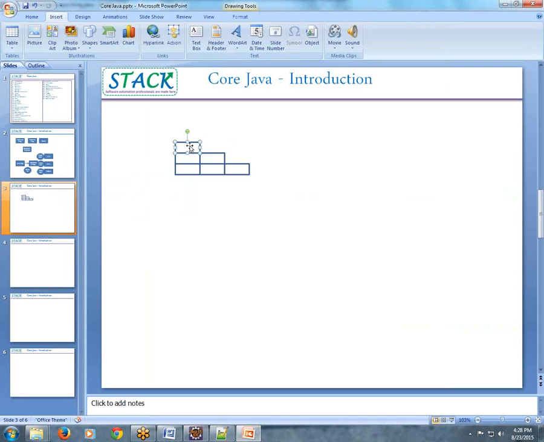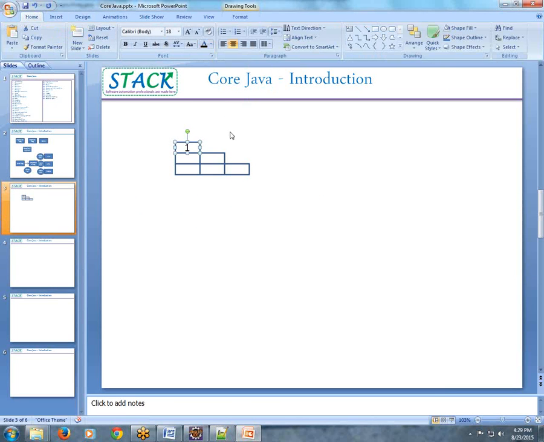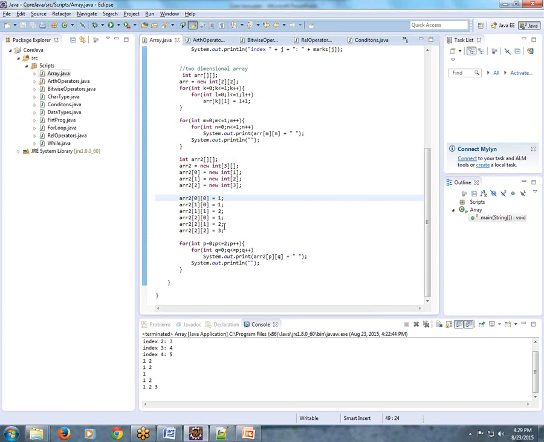Here one is assigned, and here also one assigned, and here also one assigned. And here two is assigned, and it is two, and it is three. So like this, I assign the values here: 1, 2, 1, 2, 3.